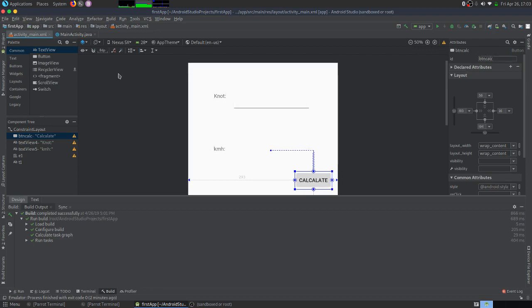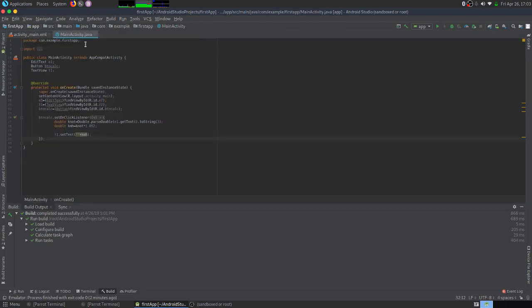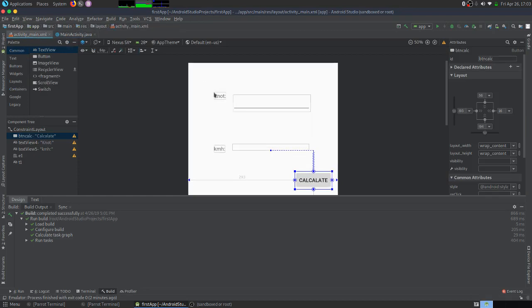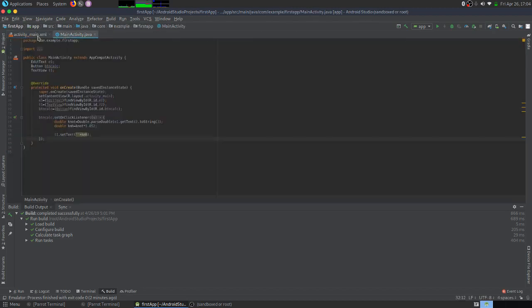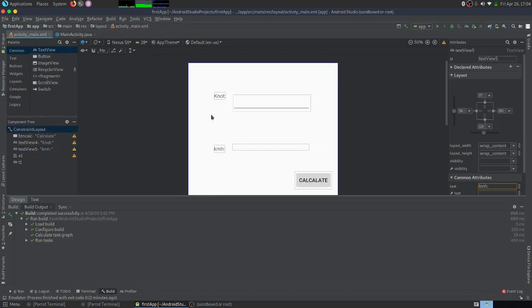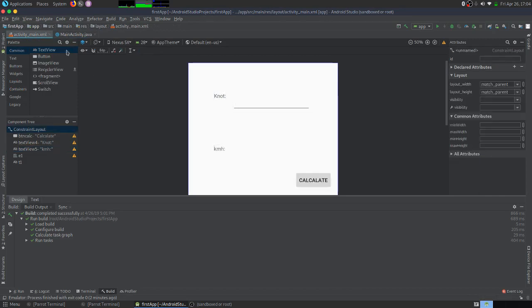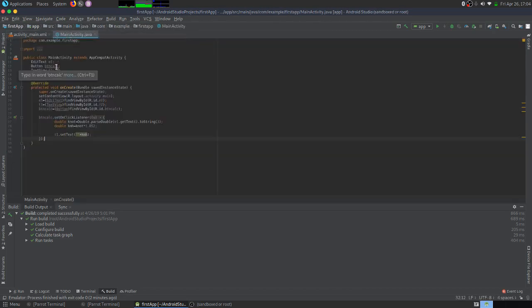So let's go to the Java coding itself, which is right here. The first thing that you can see here is the declaration of each of these: edit text, button, text view. Now what we'll notice is in the text view I only have T1, and I didn't include text view 4 as well as text view 5. Why is this? Because I'm not actually using these. They are just for the user to view. They're not actually part of the coding, so I'm not going to declare them. You can declare them, but you don't have to.